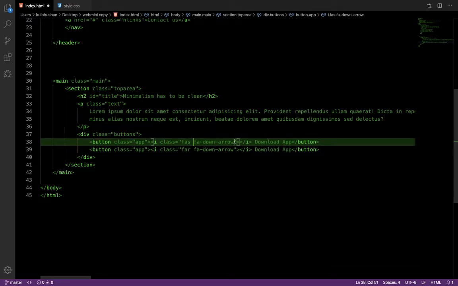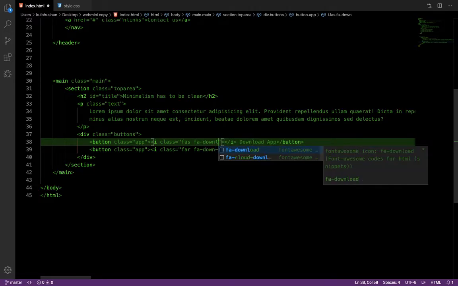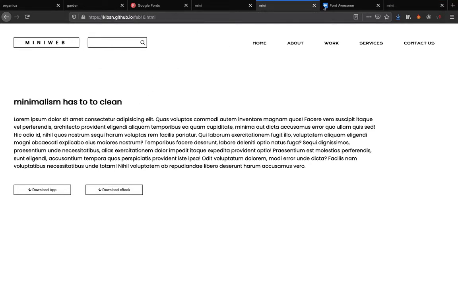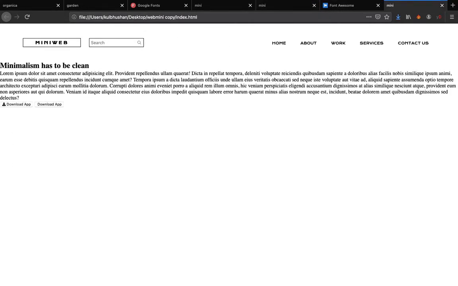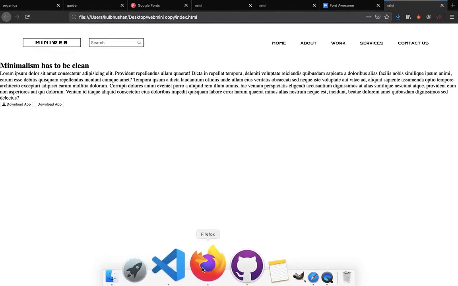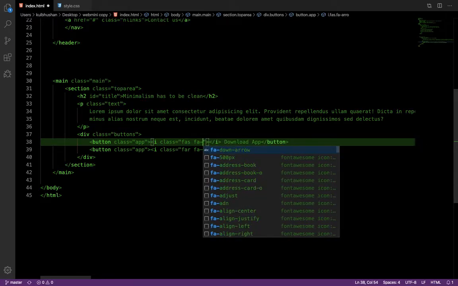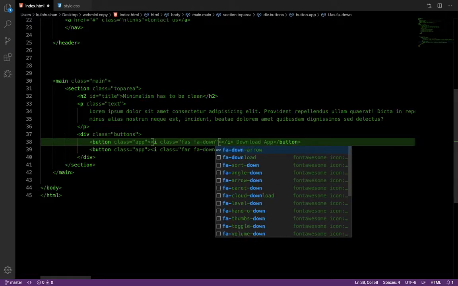Let's try that. And download, download. How about download? Does that make sense? But I don't like that icon. We need the kind of minimal icon. Yes, I think that's arrow. Down, download, down arrow.